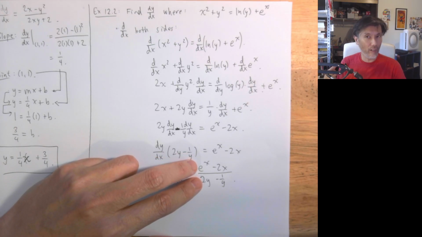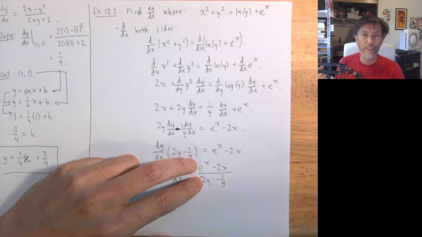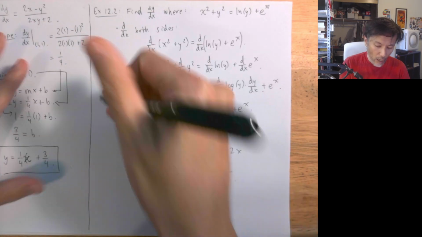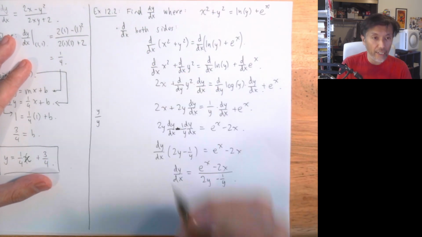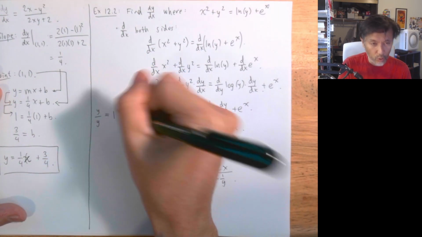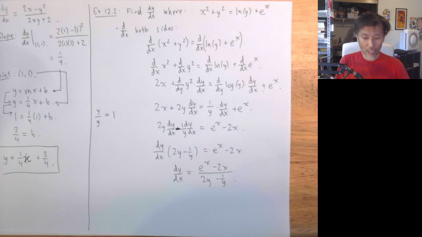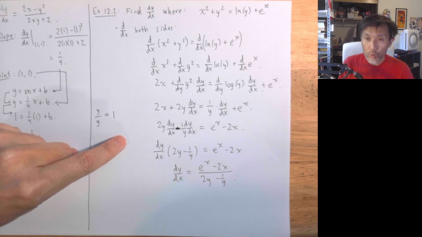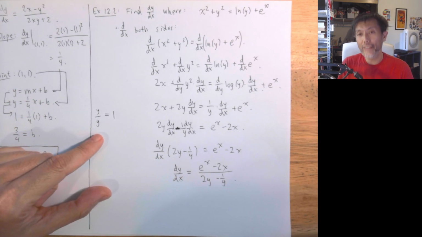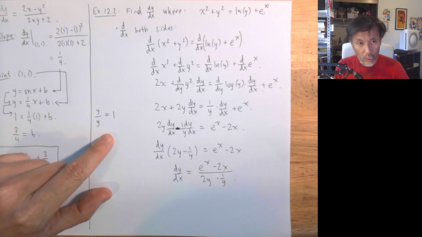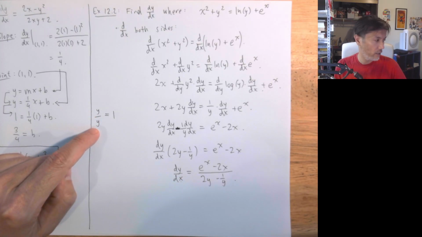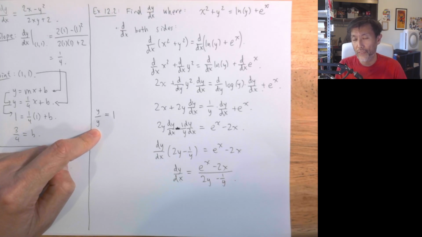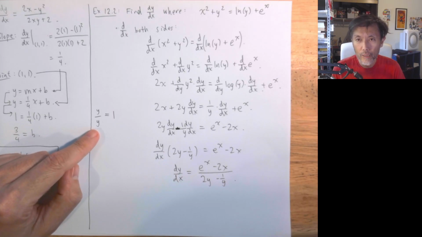But you should be concerned, right? Because I was harping a lot this semester on being careful, on thinking carefully about things. And when we look at an expression like y over y, and we are being told that this is equal to 1, we should be suspicious. Because y over y is not always equal to 1. Y over y is only 1 if y is non-zero. If y is 0, we get 0 over 0, and 0 over 0 doesn't exist. There's no such thing, at least in terms of a number equal to 0 over 0.